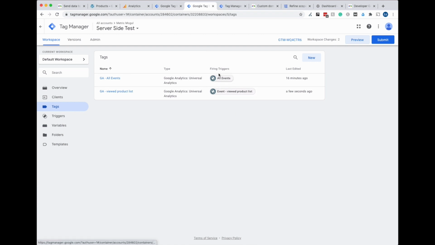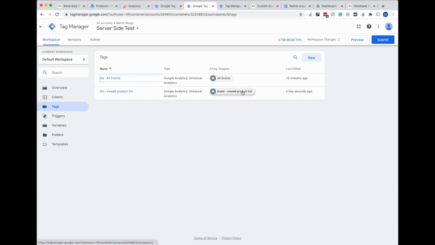So I suspect that you'll have to put some thought into creating these firing triggers, because I'm guessing normally you just want to route everything straight through, right? So everything that comes in from the container would go into GA. So I'd probably just have this one enabled.